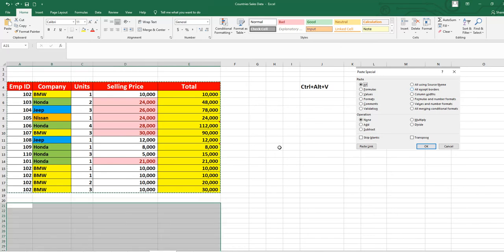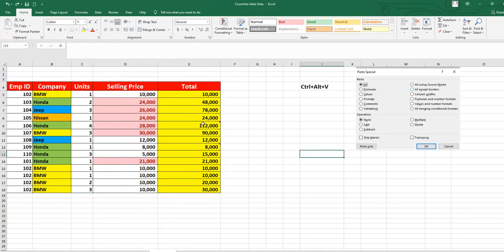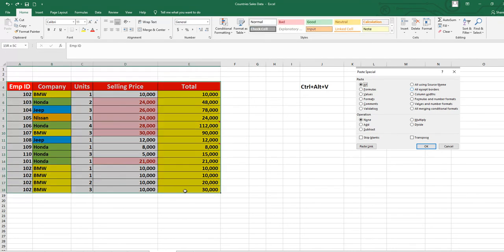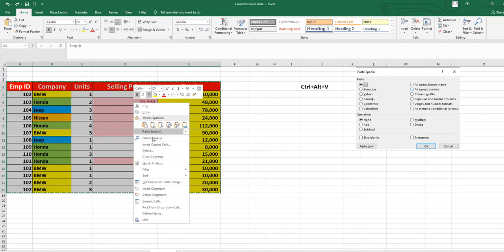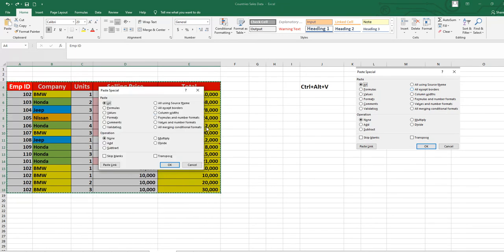Now sometimes it happens that we need only the values. These are the formulas. We do not want formulas. If someone asks you to kill the formulas, what you have to do is very easy. Select this, copy, and then right click again. We are using Paste Special here.